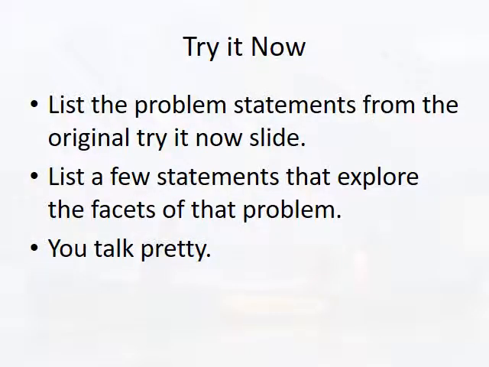So in this whole little process, you have a second try it now slide. Imagine that, two try it now slides for the same task. This one is more of a culminating piece. You have your original list of your problem statements from the previous try it now slide, whatever it is, 2 or 3 of them. In this try it now, what I'd like for you to do is explore a little bit, explore some of those different facets within the problem.